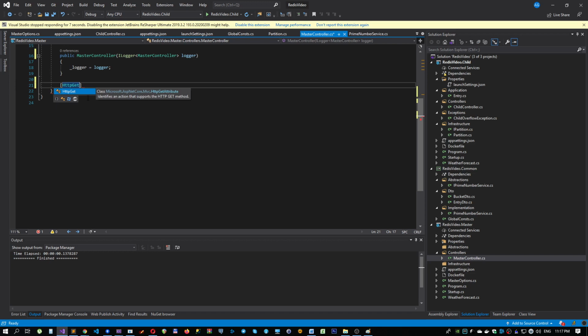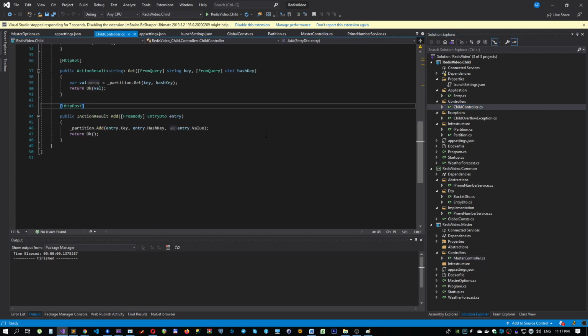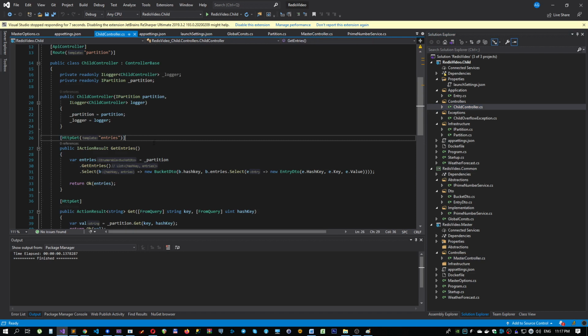What do we need? First of all, we need a way to monitor all of our partitions. What do I mean by that? If you remember, in the previous video we implemented this monitoring method for entries, which actually just gets all data inside the entry and in some way reflects the hash table inside the particular partition.